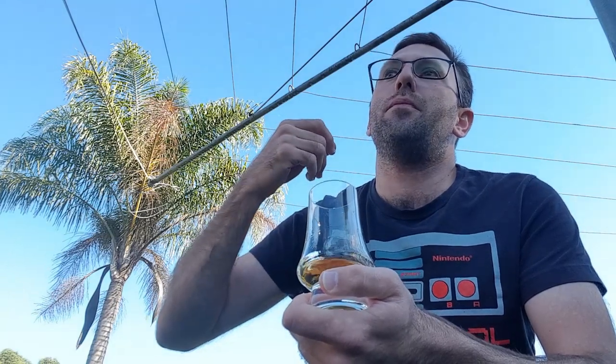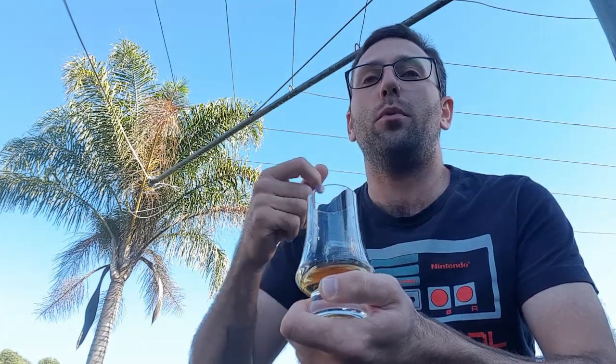As those earthy elements come through, the fruits start to come in. I'm getting more of that orange rind, and the typical orchard fruits aren't as prominent as they were on the nose — you get a little green apple note, but it's not as forward. I'm also getting milk chocolate, stewed fruits — peaches, dried apricots, figs — so more of that sherry influence coming in. There is also a little white pepper, but overall the balance of flavour is just absolutely amazing.